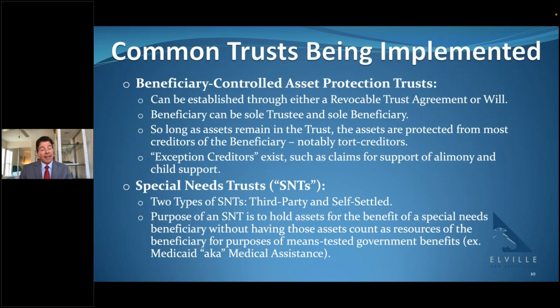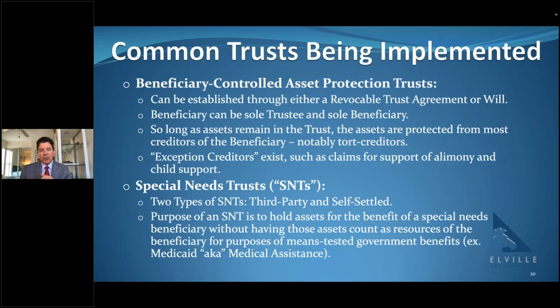And if we do name a child as trustee of their own trust, what are the pros and cons of that? Well, it's beyond the scope of today's discussion to some degree, that particular idea, but we want an independent trustee if we can for the greatest asset protection. But some states like Maryland do allow what I will call a modicum, a measure of asset protection at least, if that beneficiary is the trustee of their own trust. So there's a pro and con to that, and that's a counseling issue.